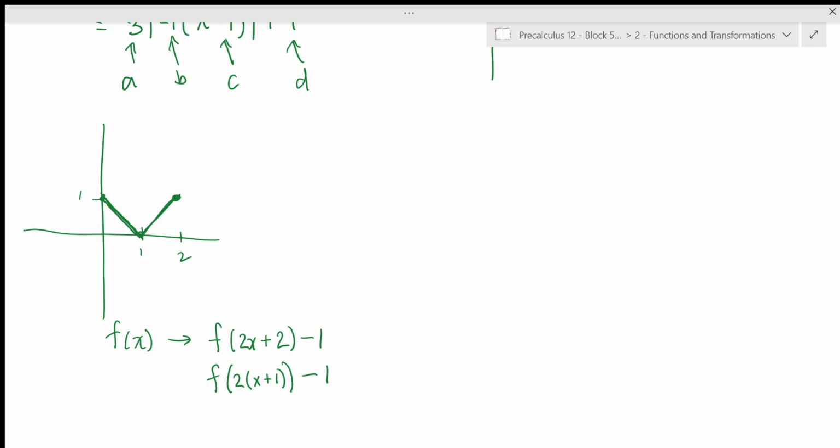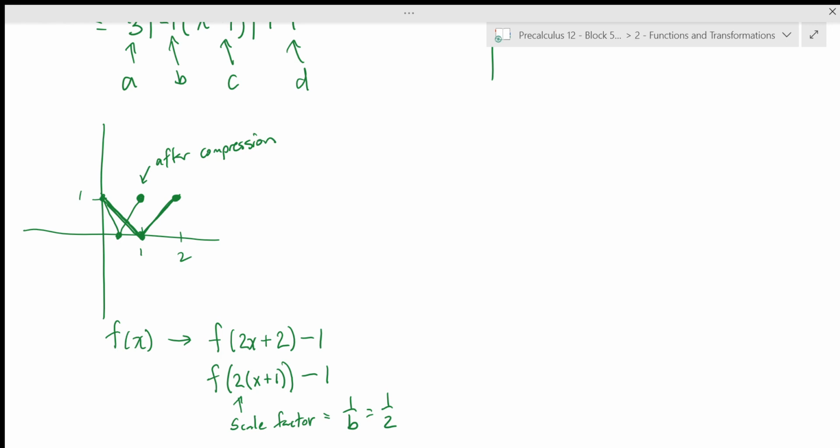So let's do our compression first. When we have a 2, we have a scale factor that we're multiplying our x's by of 1 over b. So in this case it would be 1/2. Every x value is going to go to the x value that is half. So this point here that was at x equals 2 keeps the same y value, but its x is multiplied by 1/2, so 2 times 1/2 is 1. Here we've got a 1, so 1 times 1/2 is 1/2, but it keeps the same y value. So this is after our horizontal compression.